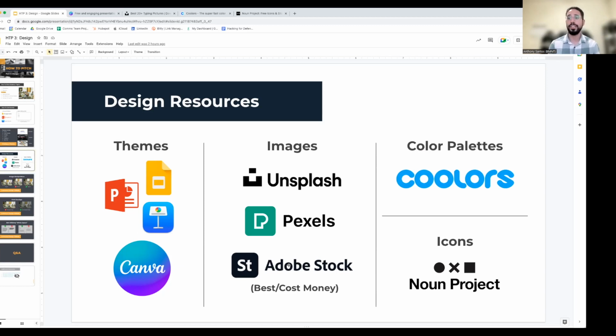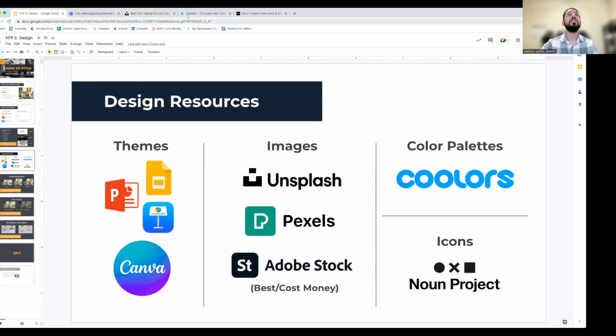A lot of times the universities partner with Adobe and they're able to offer students free access to all of them and stock images and stuff like that. So if you're in a university program or something like that, you might be able to check with your school. You usually can Google that within your school's website and find that.